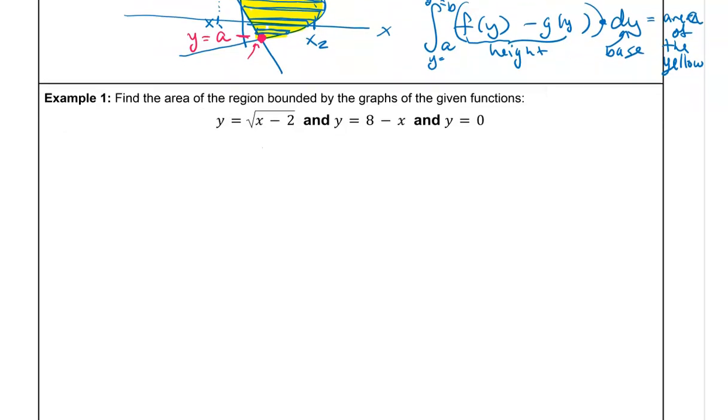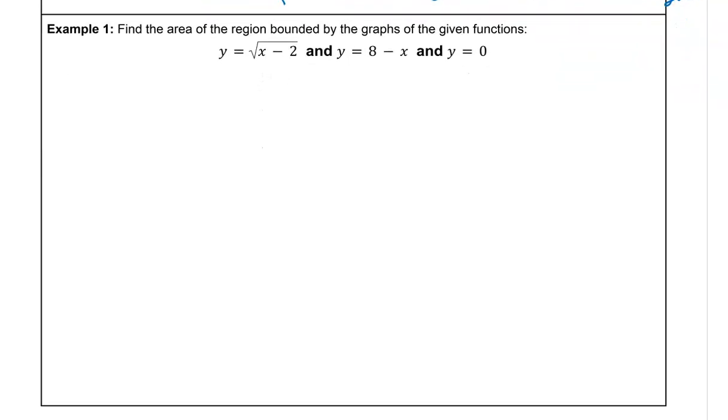Example 1 is similar to one of the practice tasks we had done at the whiteboard, where I was given functions that were in terms of x, and then maybe other lines, and asked to find the area of the region bounded by those graphs. So this example can be done in one of two ways. But first, it's really helpful to sketch the graph, so I can see what the region is in the first place.